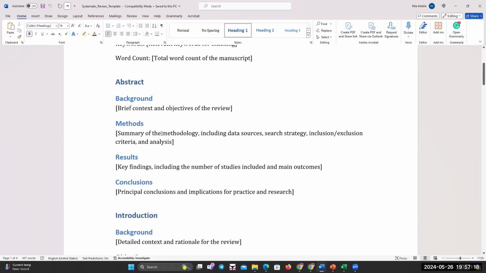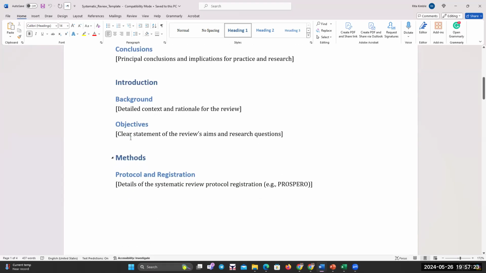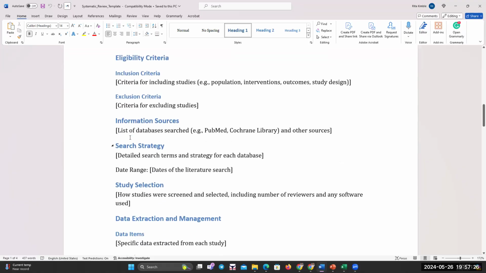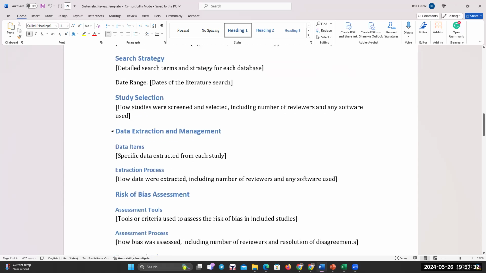You write your methodology, after your methodology, your key findings, and that's it. Introduction, objective, method, same thing. Eligibility, inclusion criteria. We've already talked about your search strategy, your study selection strategy, and how you extracted your data. In how you extracted your data, you can decide to say, okay, Dr. Saloko extracted the first 20 data, and then I extracted the second 20 data, and then we use an internal blind review. Every time we're looking for someone to review our paper blindly, we use someone internally to also review and validate our findings so that it doesn't look as if what I'm doing is biased.